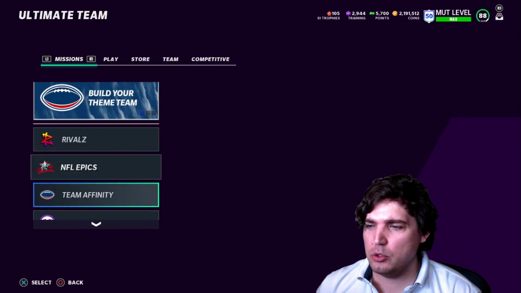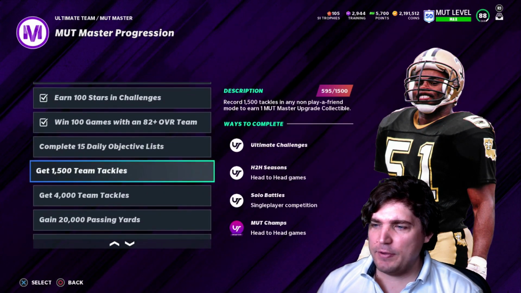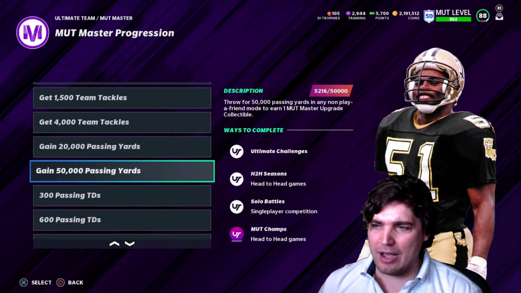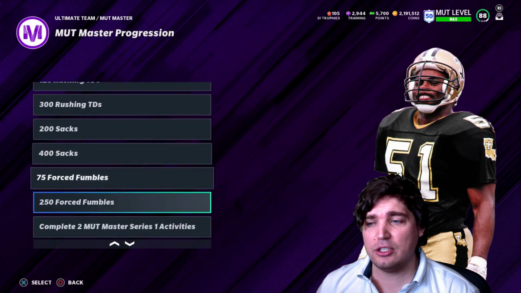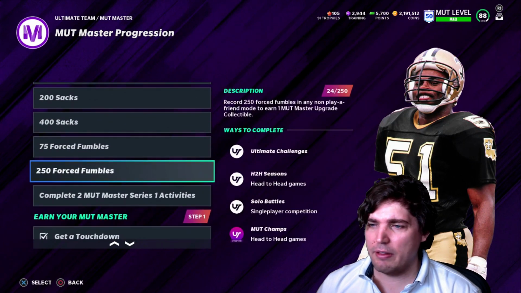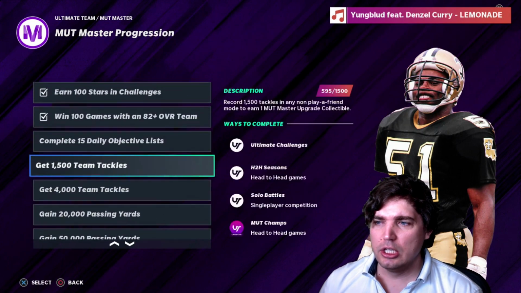All right, back to MUT Master. MUT Master progression. Keep that up. 1,500 team tackles, 4,000 team tackles, 50,000 passing yards, 600 passing TDs, 15,000 rushing yards, 300 rushing TDs, 400 sacks, 250 forced fumbles. Now, this 400 sacks, I feel like might be a little easier than the forced fumbles, but I'll show you how to get them both here. Well, at least the Reddit post, which we'll talk about.